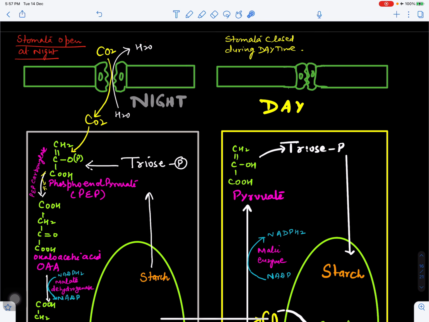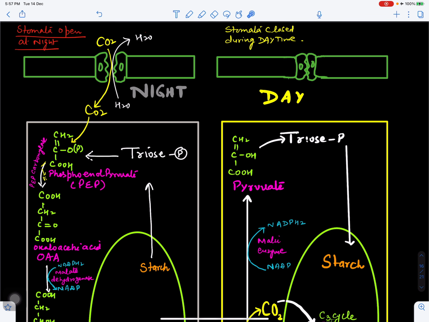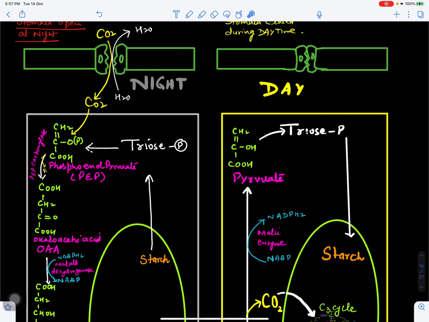Now these plants are mostly succulent in nature and they have bigger parenchyma cells and larger vacuoles. To survive during water stress conditions, or because of their succulency, they want to reduce the rate of transpiration. So in them, stomata are closed during daytime. Stomata open at night. When stomata open at night, carbon dioxide will enter through the stomatal opening into the tissue, and this will move to the cells having chloroplasts.